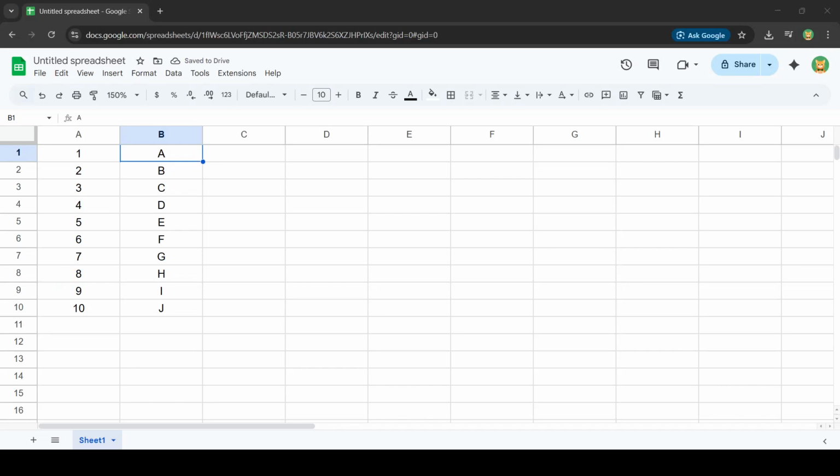In today's video, I'm going to teach you how to insert a row or column in Google Sheets. If you've ever set up a sheet and realized you need more space in the middle of your data, this quick technique will keep everything organized without breaking your layout or formulas.